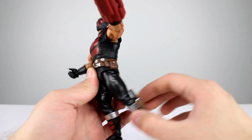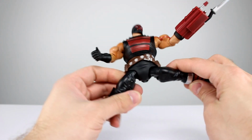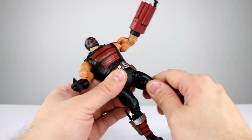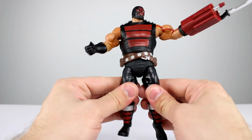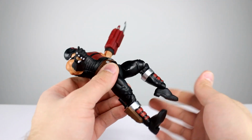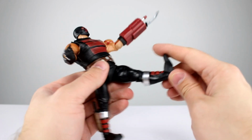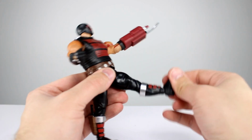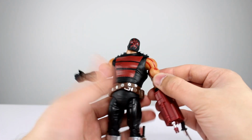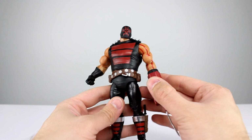And then his hips are loose, but they go forward and back, and they have a hinge that goes out to the side. Full on splits, but very ugly joint. Again, very floppy. There is technically a thigh swivel in there. I think this guy uses a lot of the same body parts as Lobo, by the way. Single jointed knee doesn't go 90 degrees. Ankle goes forward and back nicely and has a little bit of an ankle rocker. Ultimately, the articulation on this guy is super mediocre. I'll give it a 6. It's not good at all.